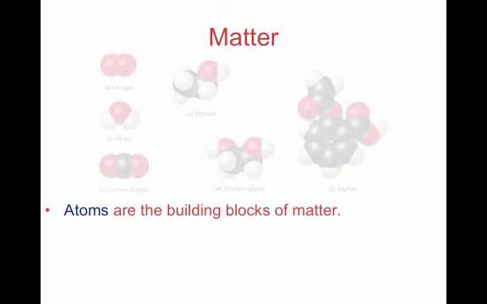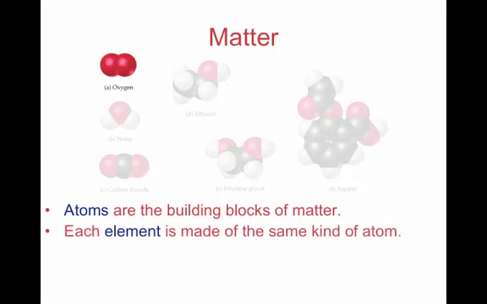Now, atoms we consider the building blocks of life. Each element is made up of the same kind of atom. We have the periodic table of elements that gives us an exhaustive list of all the elements. We have an example being highlighted here as oxygen. Why does oxygen have two atoms coming together? Remember, oxygen is kind of special. It's one of our 7 diatomic elements, which we'll talk a little bit more about later, but you should remember the 7 diatomic elements from Chemistry 1.